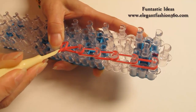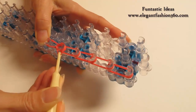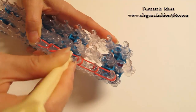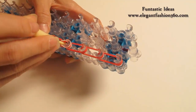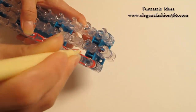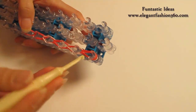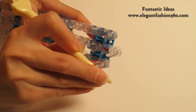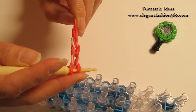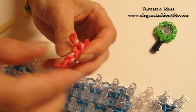Grab the bottom two. Hook it to the next peg here. Grab the bottom two. Hook it to the next peg. And we're going to continue to do this until the end of the loom. And when you're done here, you can take it off like this, and this is one of the sides, and you can release your hook here.